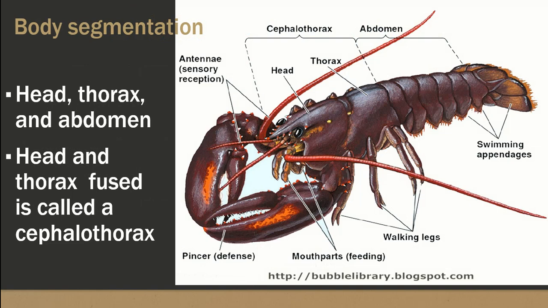All right, here's our body segmentation. We have our head, thorax, and abdomen. Notice that the head and the thorax are sort of fused together here. There is a line demarking them, but they're kind of one piece, okay? That's called the cephalothorax. And this whole thing that's covering them right there, we call that the carapace. It's just a fairly large piece of their exoskeleton covering their vital organs. So right here would be their brain, and then right under here would be their heart and their gills.